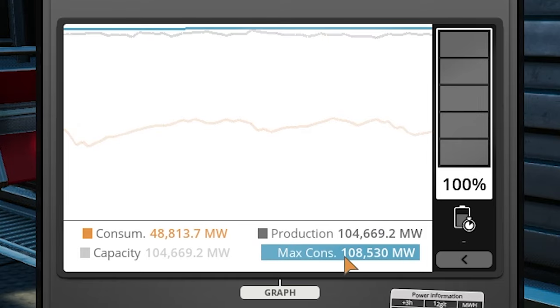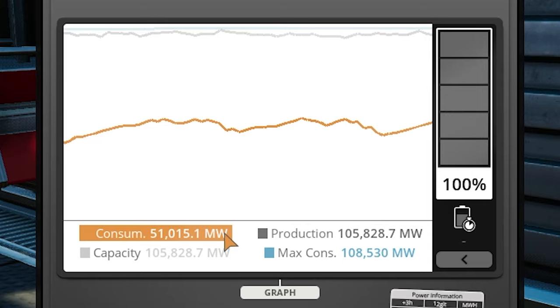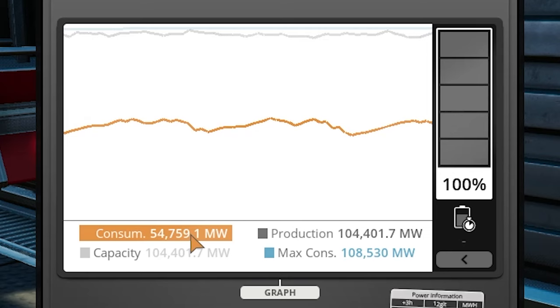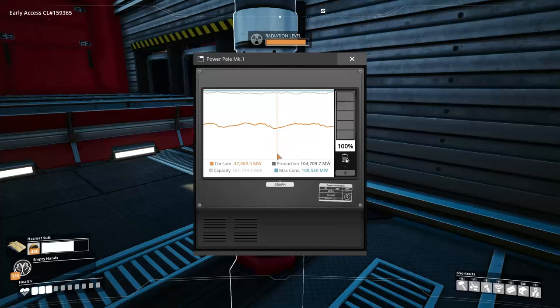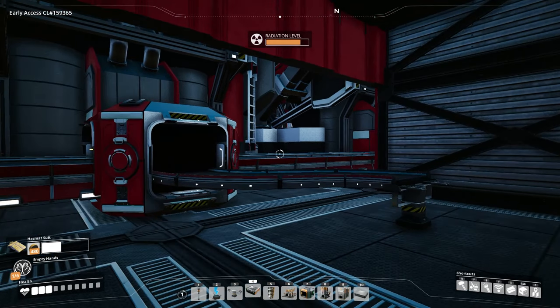108 max consumption, but our actual consumption is not flying too high. It'll probably end up around 60 or 70,000 megawatts, I would assume. At least once all the overflow builds up and things. But even then, I think we're gonna be okay here. And very soon, we're going to have our first plutonium fuel rod.